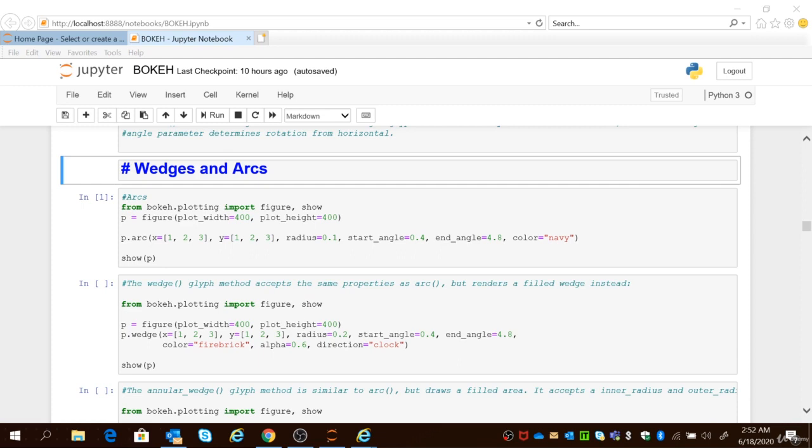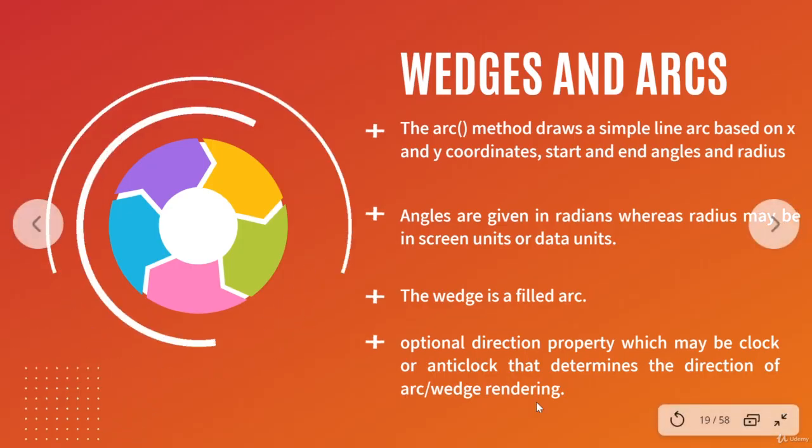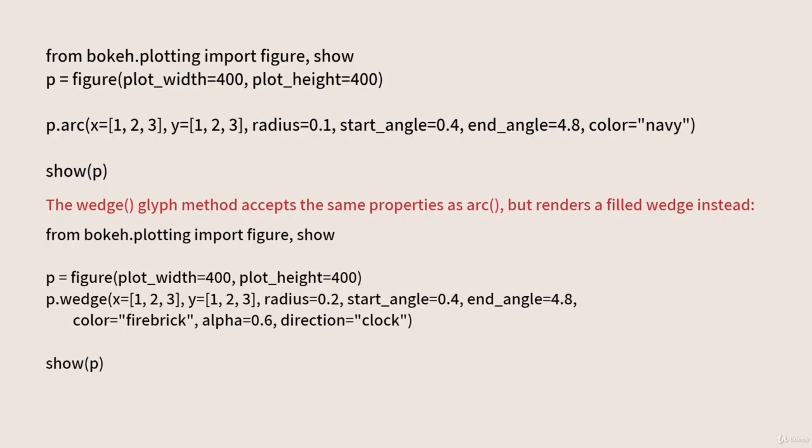All right. So in the last session, we were discussing the wedges and arcs. So I told you that a wedge is a filled arc. Okay. And there are four ways or four modifications that we can do to an arc or a wedge. So this was for introducing an arc into the plot. This was for introducing the wedge. So if you fill the arc, it becomes a wedge.